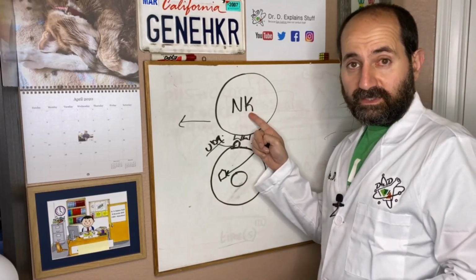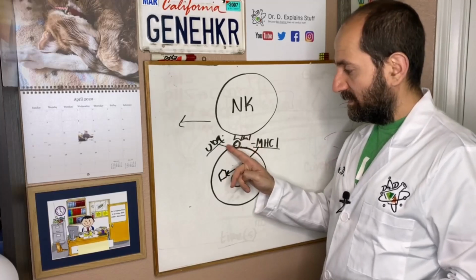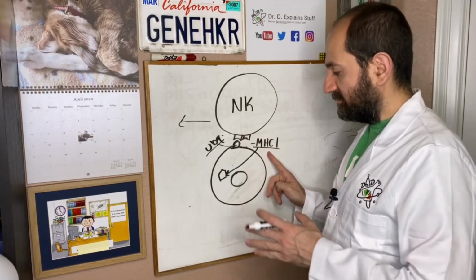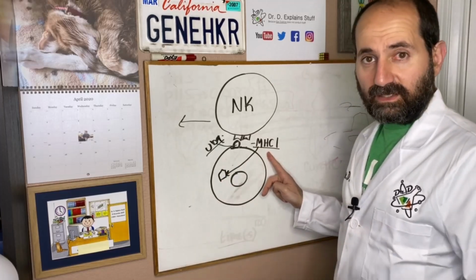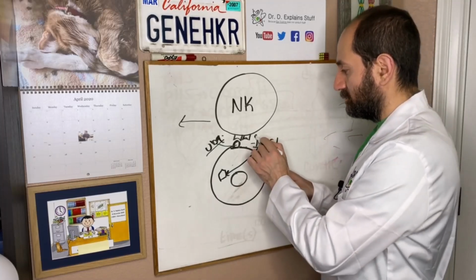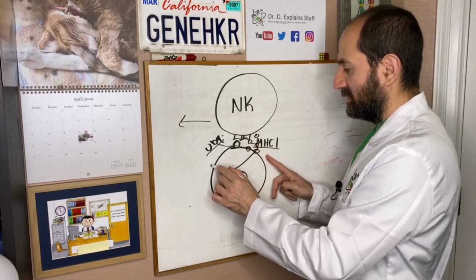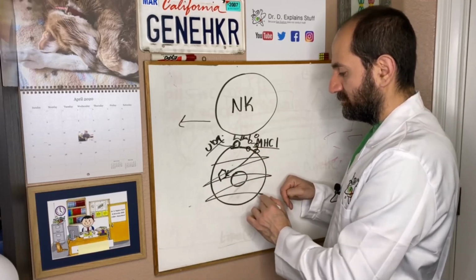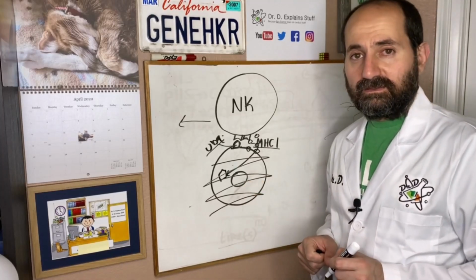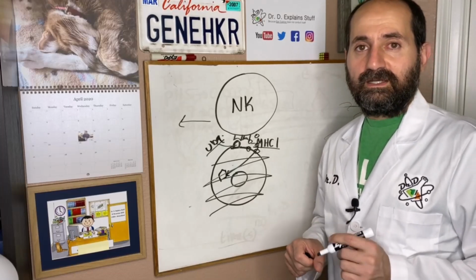Okay, so the MHC I molecule is no longer at the surface of the cell. Natural killer cells don't like that. Natural killer cells will find the ubiquitous protein, but then they won't find the MHC I at the surface of the nucleated cell. This triggers the natural killer cells to release granzymes, release molecules which will destroy, induce apoptosis in that nucleated cell. So that's how natural killer cells work.